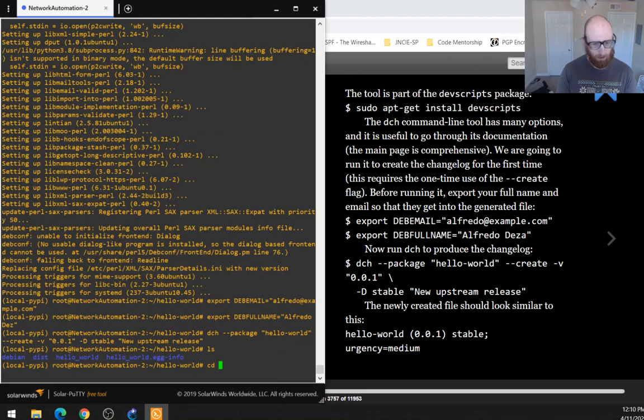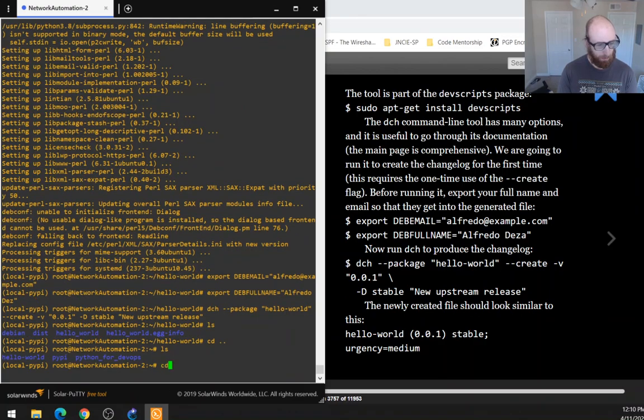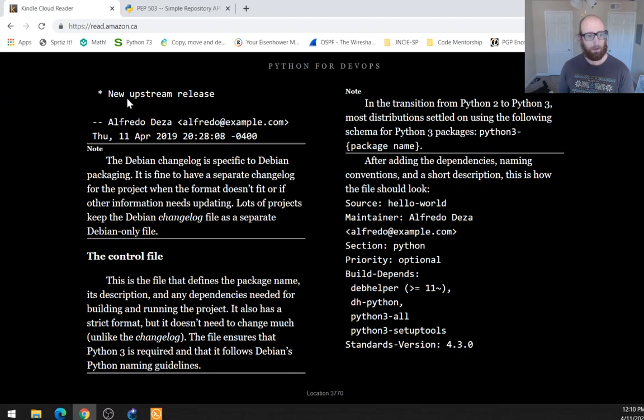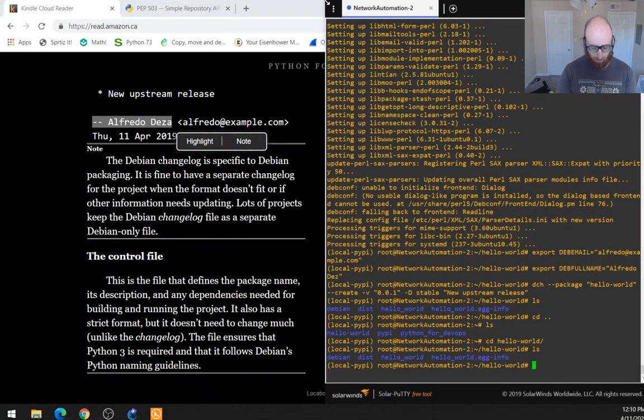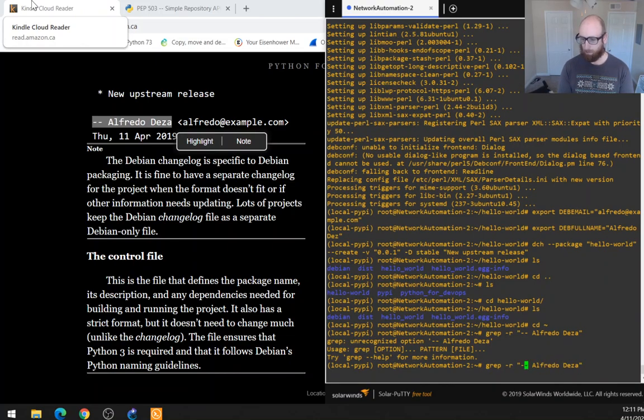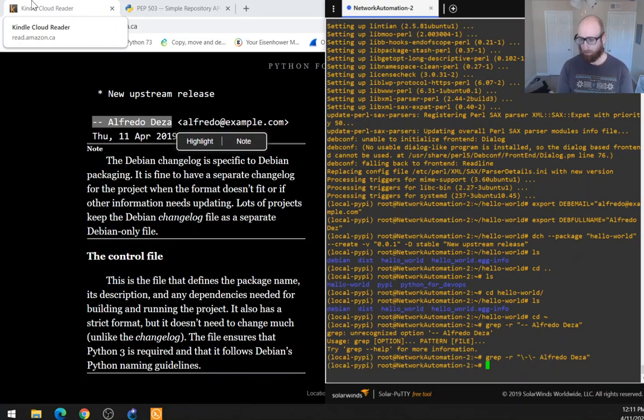So, I don't know where I created the file. I don't know where the file is. Yeah, I don't see it. I don't see the file. Let's grep for this. Try to find it. We gotta do a -r to look for folders. I don't have that file. I don't know where it was made. I don't think it was made.